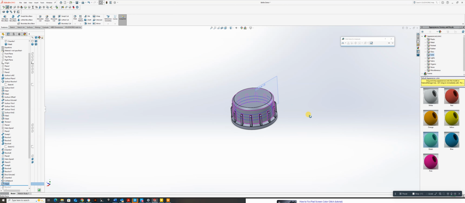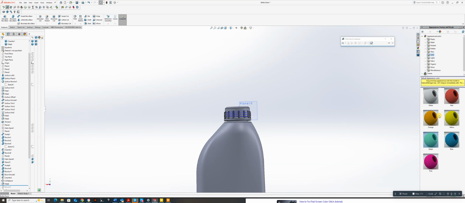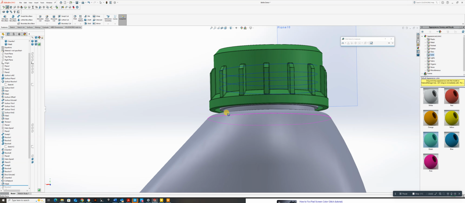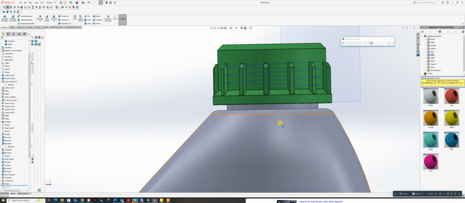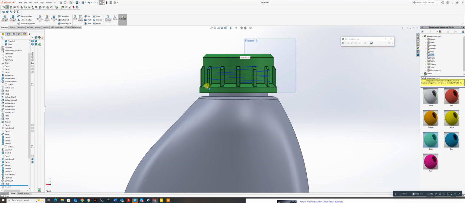I'm going to go back in and just bring in the bottle. I hope, yeah, there we go. And one last thing, let's just change that colour, that one there, to that. I'm just going to put the snap off ring underneath for it. Now that should conform to that there and that there. That radius may be a little bit too big. I might change that in a sec just to make it look a little bit better.